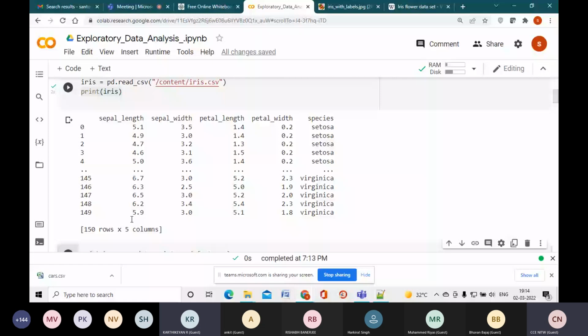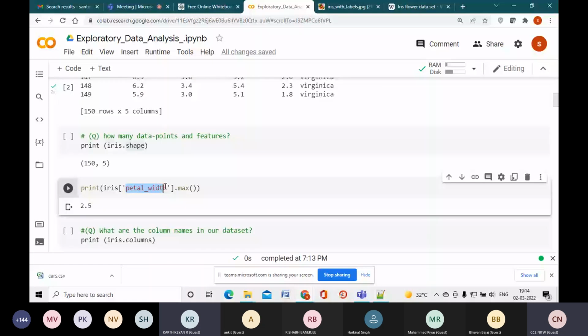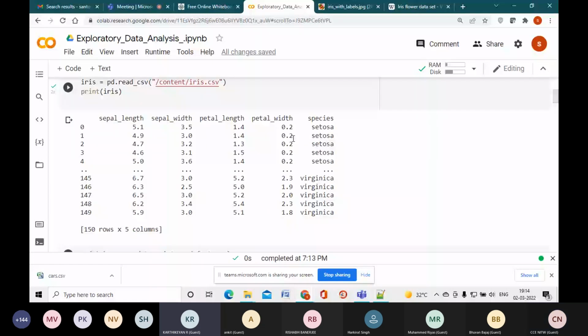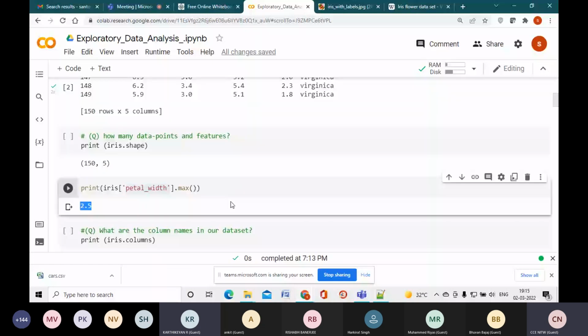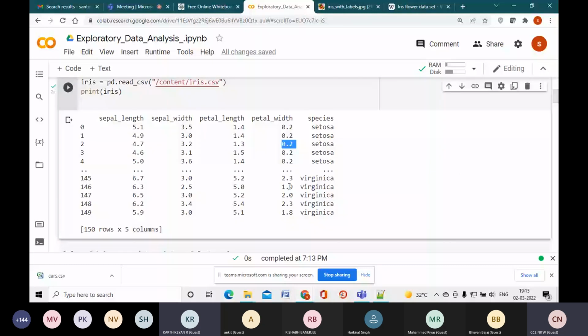In that column it will give the maximum petal width. So the maximum petal width I have got here is 2.5. You can see all petal widths are like 0.2, 0.2, 0.2 only. 2.3 is the highest you can see here, but some points are not displayed here. So here it is giving 2.5 as the highest.